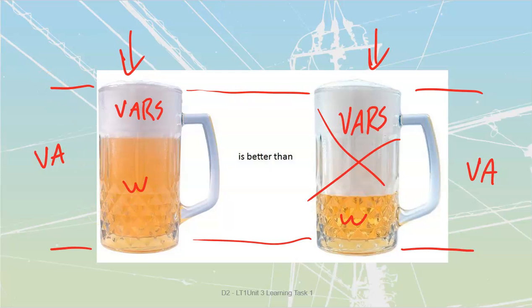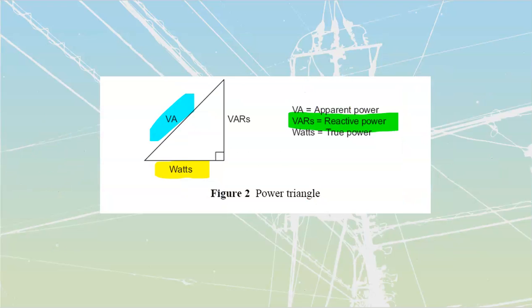So it's simply a measurement or a combination of the two of them. We're going to call this thing, once again, a vector sum, or VA, of our VARs and our watts, and we see that off of these triangles. That's it for beautiful color illustrations. Now we're going to go back to our triangles over here.